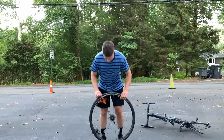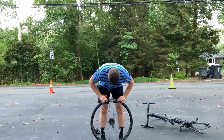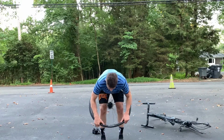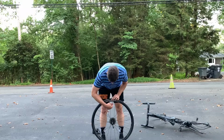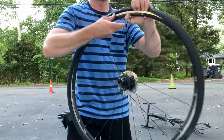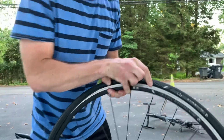But I tuck it in, and essentially you don't want to be able to see the inner tube anymore. It's tucked into the well of the rim, and it disappears. And when that's there, now you can fold the bead in on the other side of the tire, and you don't have to worry about pinching it or anything. Now, to start, we push up on the valve, and you're going to tuck the tire underneath the valve. And that's how you get started.